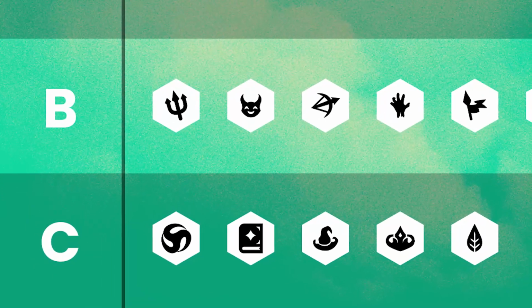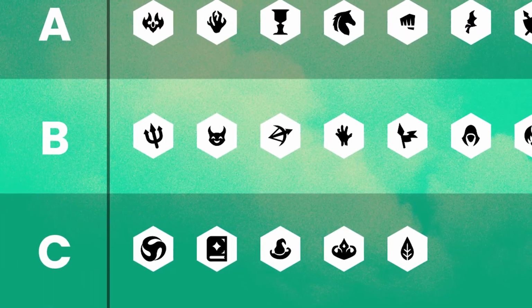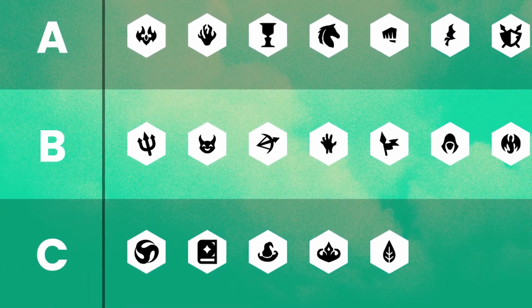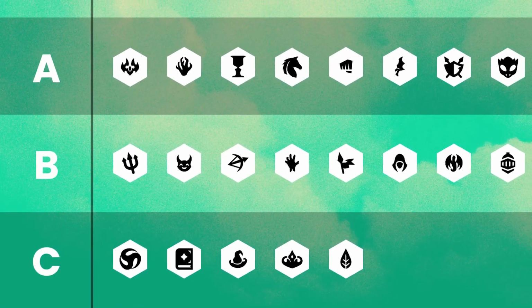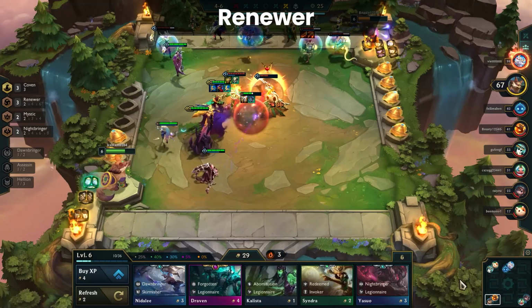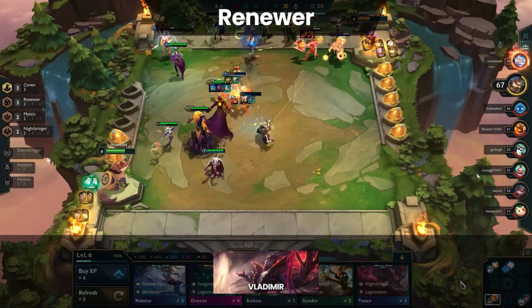This tier consists of Renewer, Spellweaver, Coven, God King, and Verdant. Bottom of the tier list is for 3 traits that can be useful but are far too niche to be higher on the list. The other 2 traits don't really do much. Up first is Renewer. Renewer has uses in the meta, most notably with Vladimir carry utilizing 2 Archangel's items.